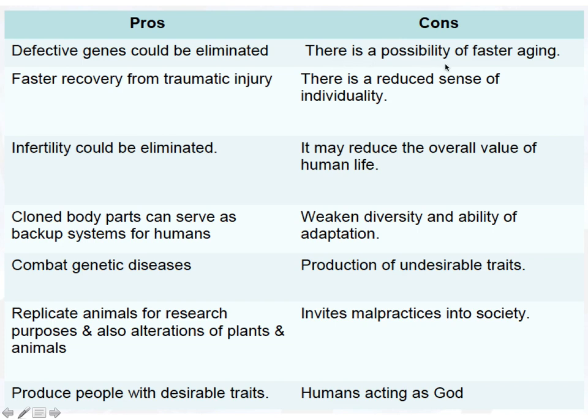But there are some cons of animal clones too. There is the possibility of faster aging or extended aging. There is a reduced sense of individuality. It may reduce the overall value of human life. It weakens diversity and the ability for adaptation. It can produce undesirable traits also, and it invites malpractice in society. There may be malpractices, and scientists can also develop human clones sometimes. So it is really dangerous.